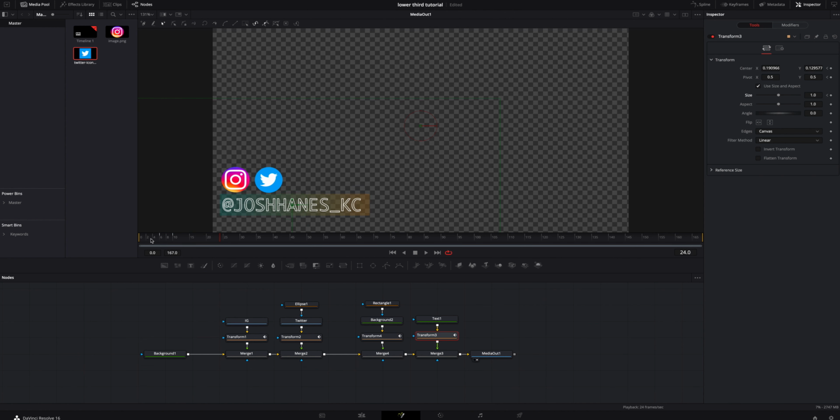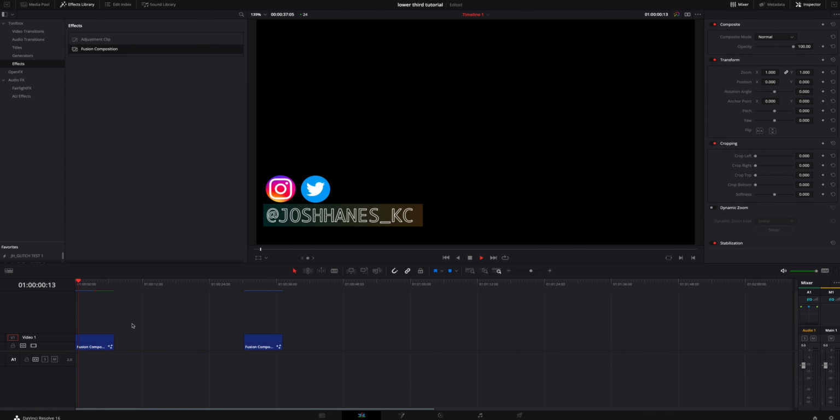Of course, you can do way more to this, and you can add way more keyframes and customize way more things. I'm not doing that for the purpose of the tutorial and the length of it. But again, you can customize this and make it however you want. Don't just rip everything off that I'm doing. Use these steps to kind of create something of your own. Play that through in your editor.